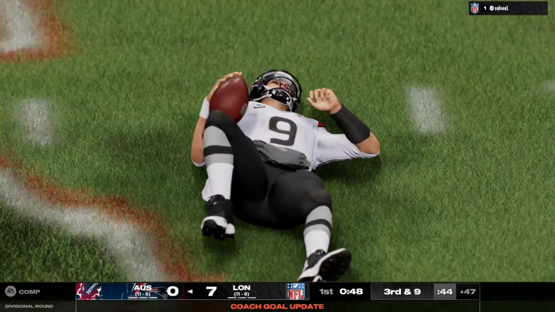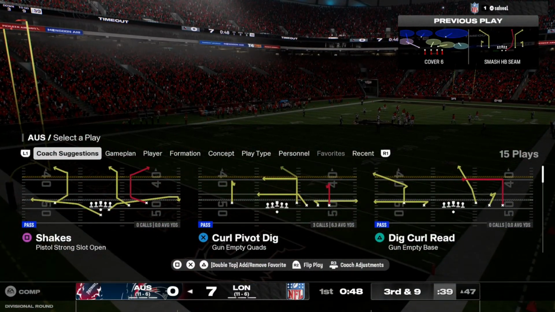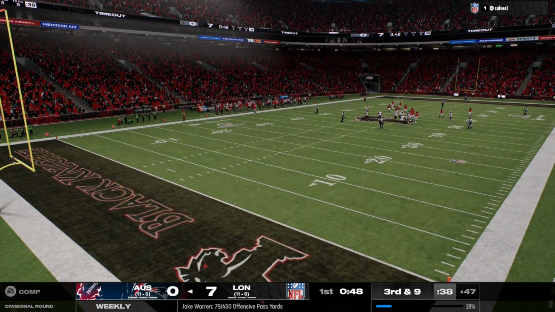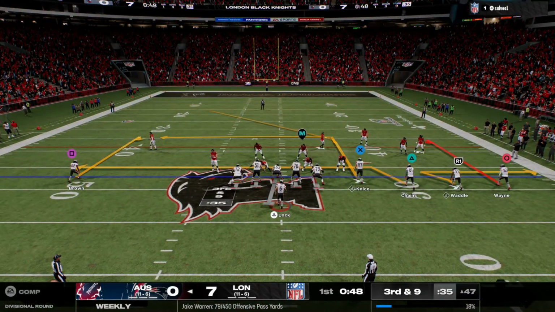And now we'll get a stoppage, and that is Joe Burrow, who's in some real discomfort down there. And as the medical staff looks him over, we'll step aside. 3rd down and 9.